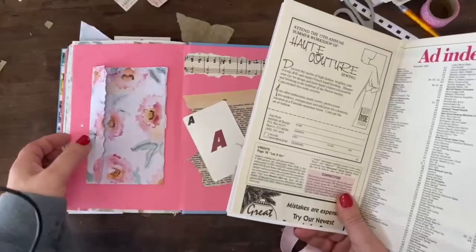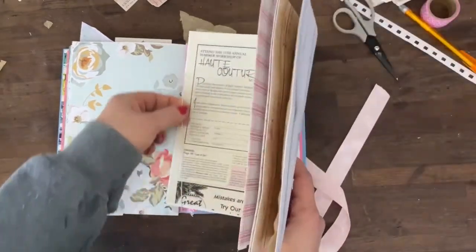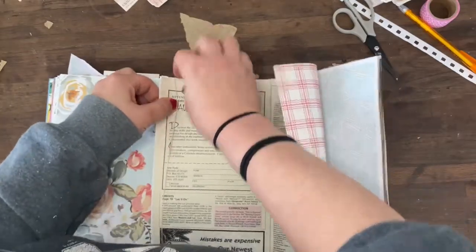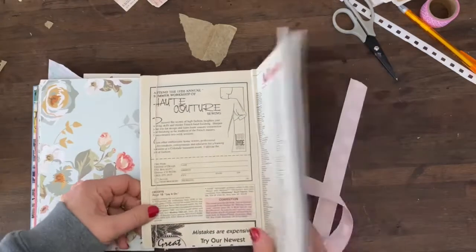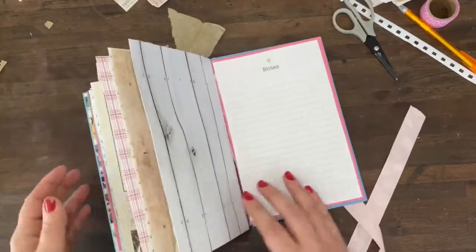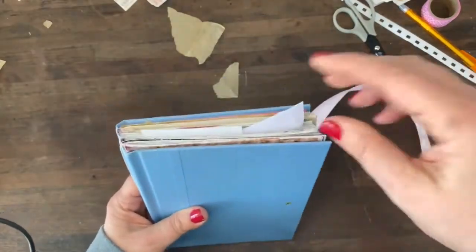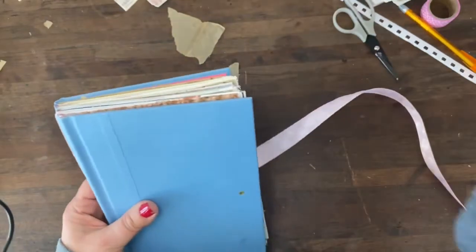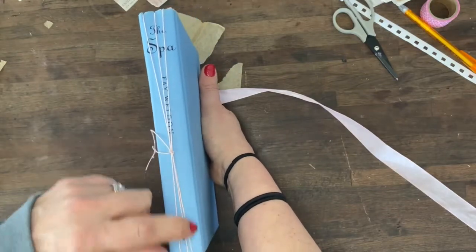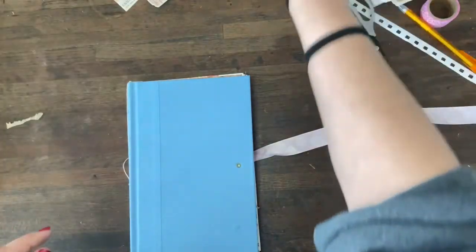But I'm going to add my last signature page, or signature pages. And then I'm going to show you how I did the tie. Because here's the thing. If you're going to be adding a bunch of goodies in here day by day, it's obviously going to get bigger and bigger. And a lot of people say, well, what am I going to do with it after I'm done? But I have seen so many of them that actually put them on a shelf and then just stack them, and they might just handwrite like the dates or if it was a trip. And I think that that is a fabulous way to capture those memories.